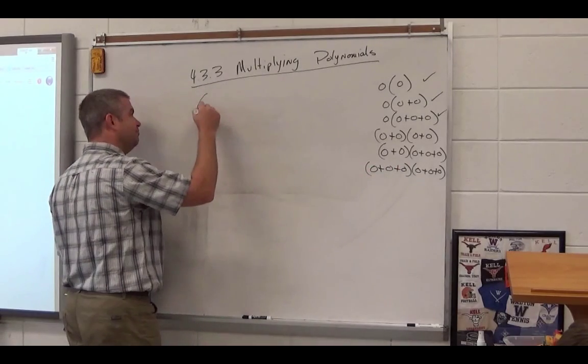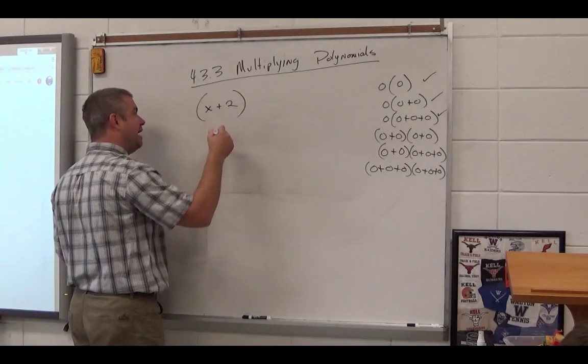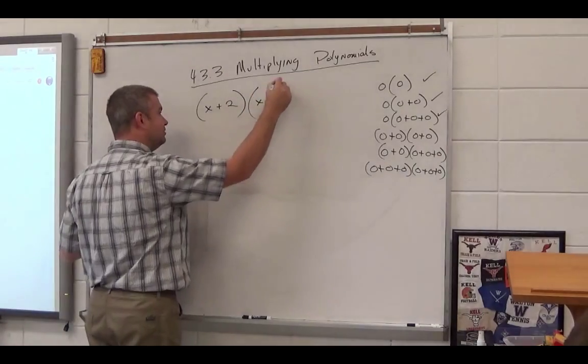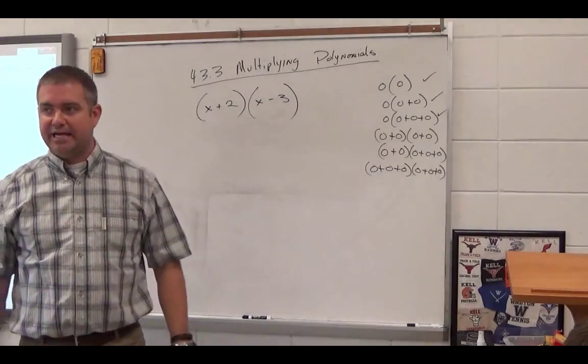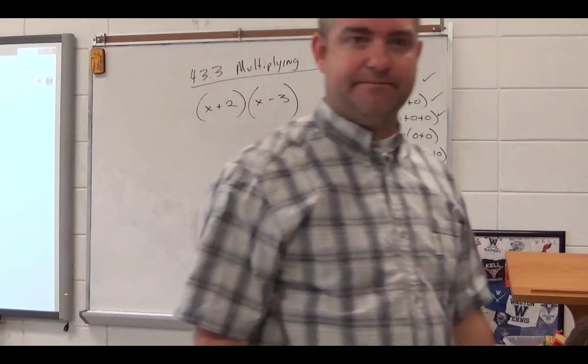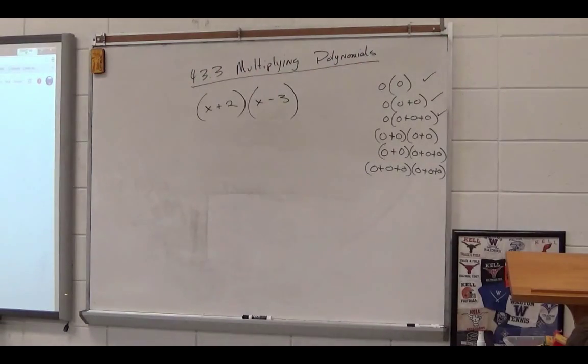All right, so here's your basic by times by problem. I couldn't make it any easier. X plus 2 times x plus 3. Oh, did I say it wrong? X plus 2, x minus 3. Thank you. All right, so your first step is to distribute. Write it on the side over there, distribute. And then your second step is to simplify or combine like terms. You have an extra step in most of these where you have to be looking to combine like terms.